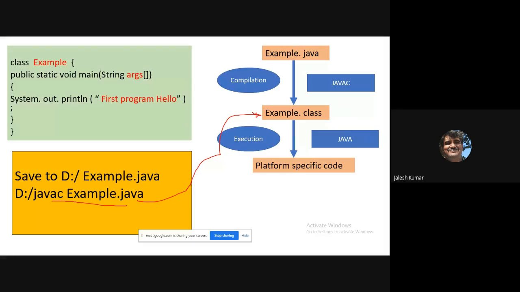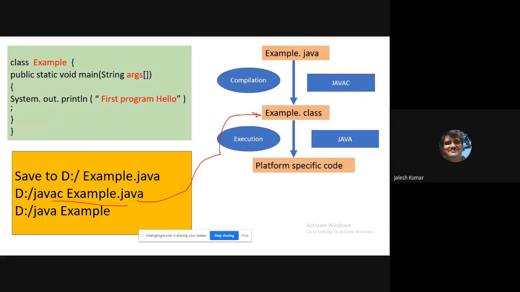Once you get that, the next job is to execute it. How to do that? java example. Now no extension is needed. It is not java example.class. It is understood: you saved with the name where main resides.